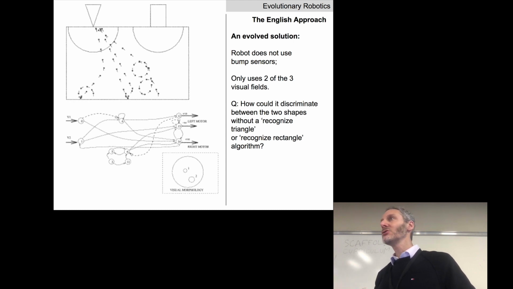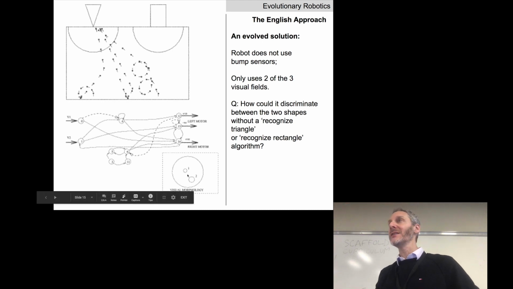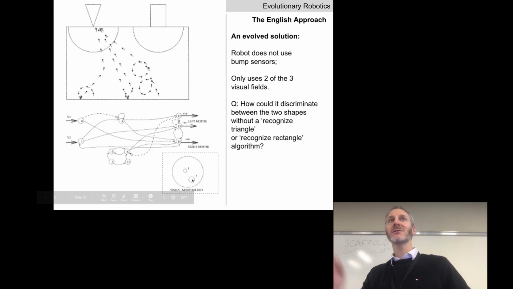1 goes dark, then 2 goes dark in both cases, but... Well, 2 would go dark after a shorter amount of time. A shorter amount of time, exactly. The time between 1 going dark and then 2 going dark during this rotation is the signal.